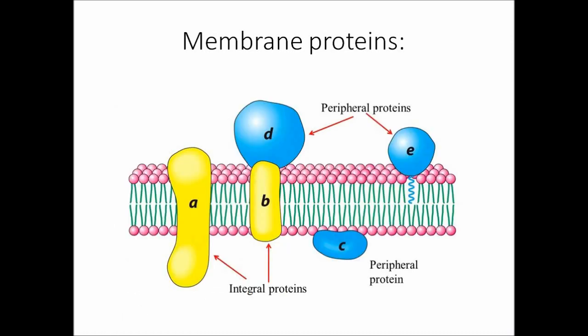Here is our diagram of our peripheral proteins, and as you can see, just as said on the previous slide, our peripheral proteins, being this D, E, and C molecule, don't exactly sit within the membrane itself, but they attach to structures. So here they're attaching to two different integral proteins, both of these being transmembrane proteins, and then we've got our E and C molecules actually being attached to the plasma membrane bilayer itself. And so they are sort of membrane-bound structures, but remember that they're not permanent and they don't exactly sit within it, more on top or beyond.